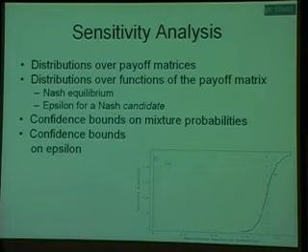OK, finally, the last phase of our monster game taming methodology is assessing the solution quality with respect to the underlying game of interest, or at least with respect to the exact restricted game after reducing the strategy space and possibly the number of players. So to do this, we first need to estimate a distribution representing our belief over the space of possible payoff matrices, because the payoff values we get are based on simulation, and so we have confidence intervals on those. So I won't go into how we do that, but we come up with a distribution for the payoff matrices based on that sampling data.